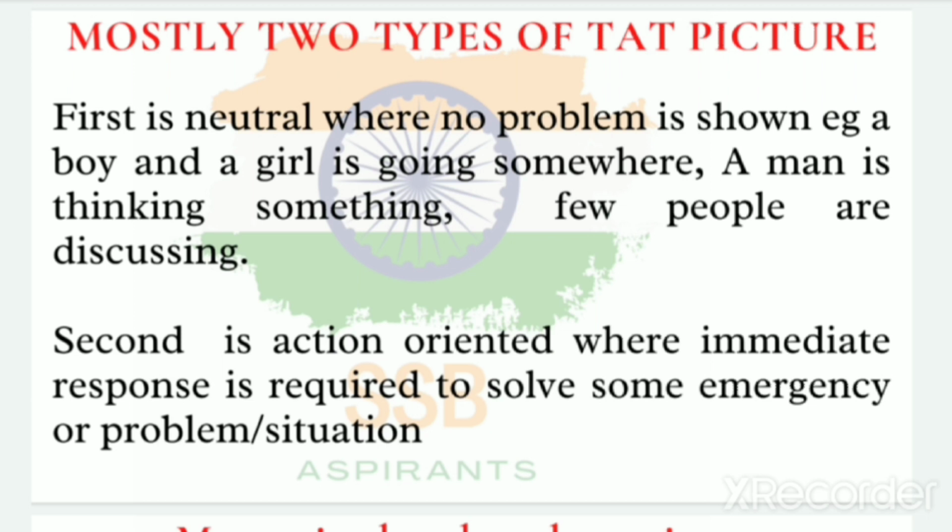Whenever you are writing a story, make sure you are clear about what you are doing. You should not only write, he saved the boy. You should write how he saved the boy, rather than just writing he saved the boy. This will increase your actions. This will show that you have a logical approach. Third, it will show that it's not preconceived ideas. Rather, it's your qualities that are inbuilt in you.